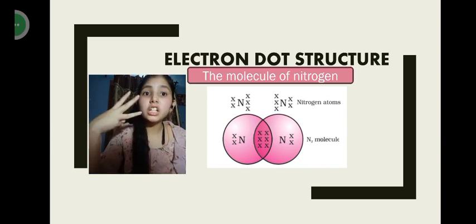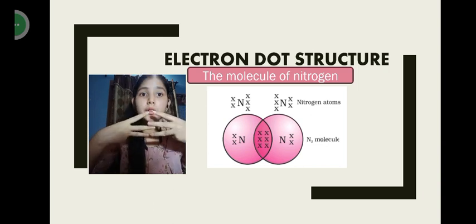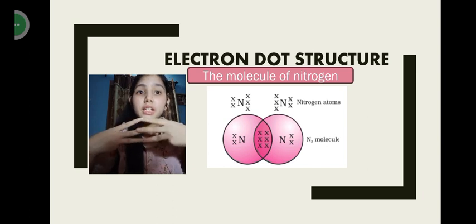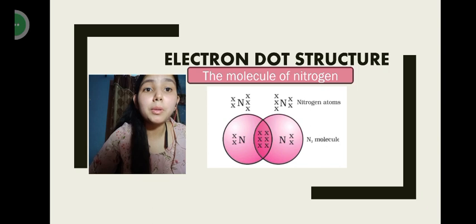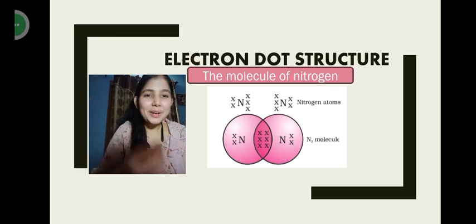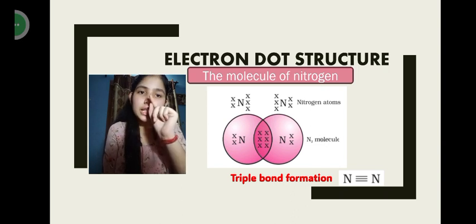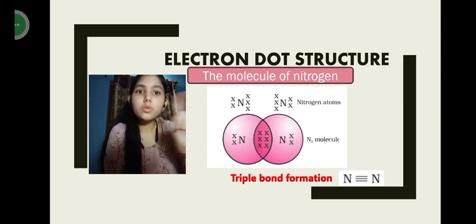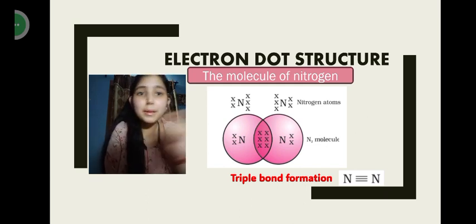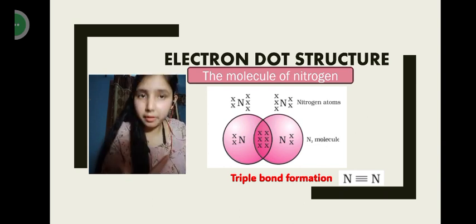So how can they share? They need three electrons, 3 from this side, 3 from this side. What can they make? They can make a covalent bond by sharing of 3 electrons. 3 electrons means 3 pairs of electrons, and 3 pairs of electrons means a triple bond. Triple bond formation means we are donating 1, 2, 3. 3 lines means triple bond. A single line means single bond, and a double line means double bond, right? And one line signifies a pair.